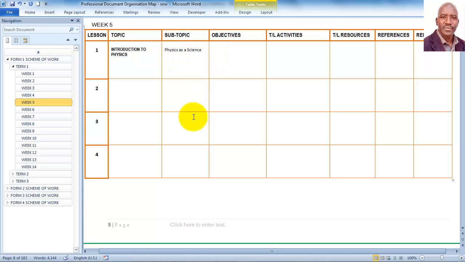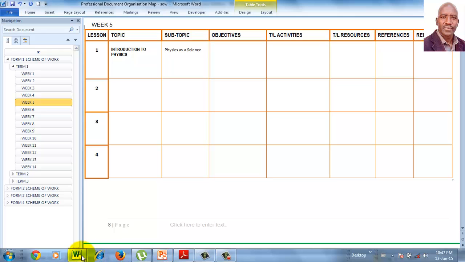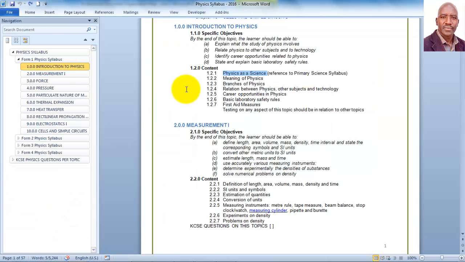Even when it comes to the objectives, you get the objectives from the syllabus. Although sometimes the objectives in the syllabus may be very wide, like for example, explain what the subject of physics involves. Actually here, we are trying to look at the definition of physics.